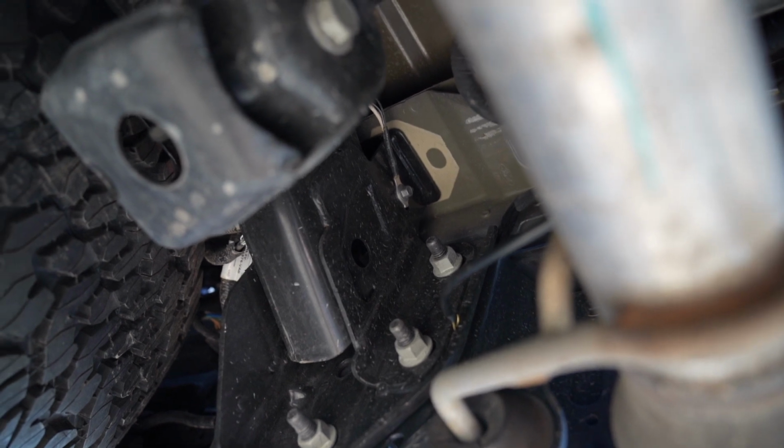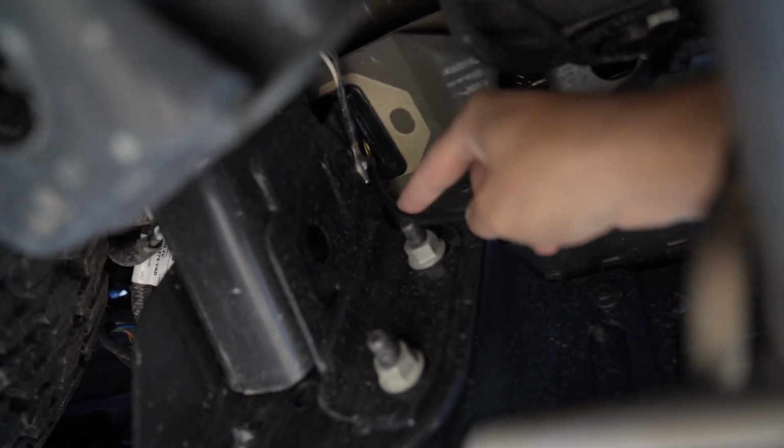Now it's time to make our ground connection, and what you'll find is that there's a factory ground here at the end of the frame rail right behind the bumper mount, and what we're gonna do is literally just bolt it on there. All right, now our ground connection is made, and it's time to test the lights.